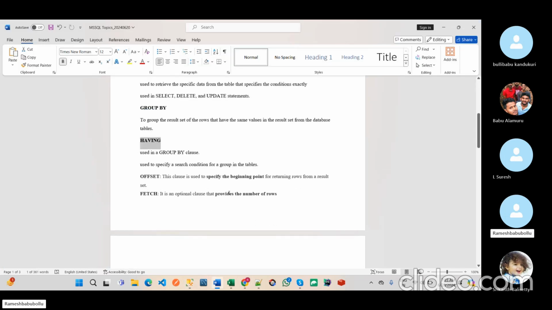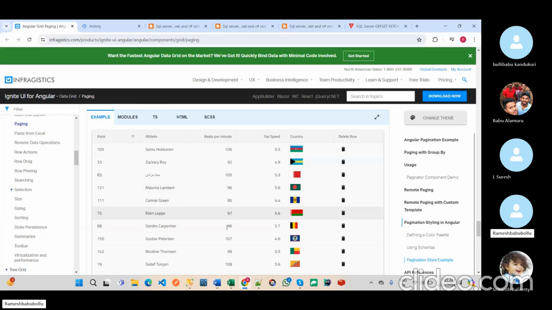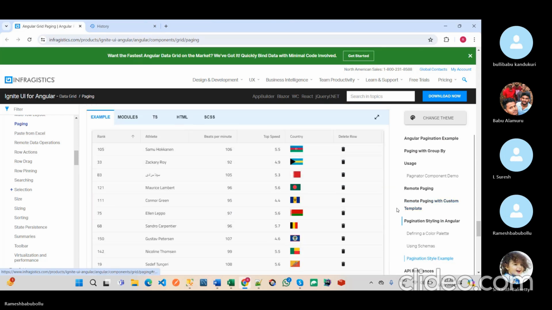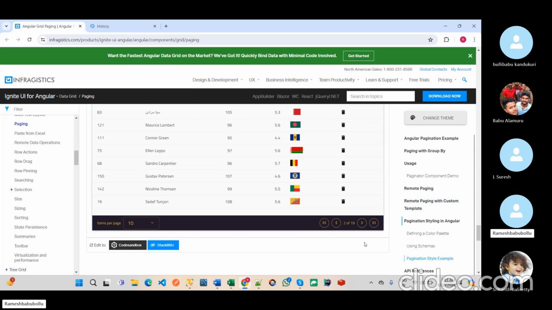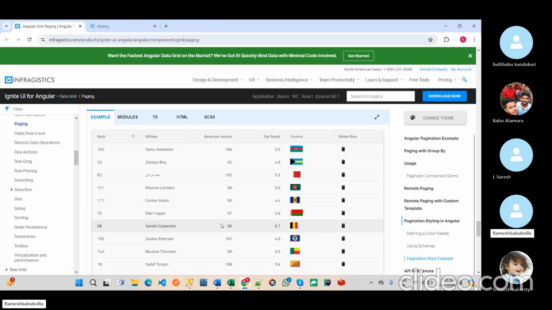And offset. So offset means, see, this is the pagination of the front end page. Some of the people know that and remaining people don't know that.